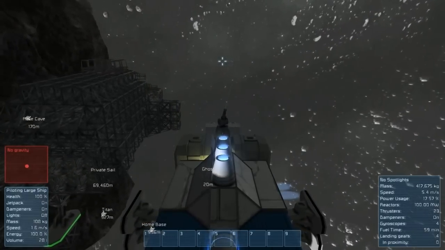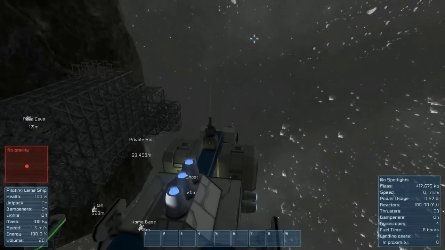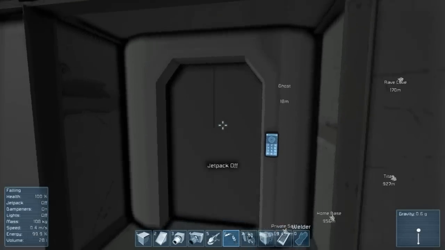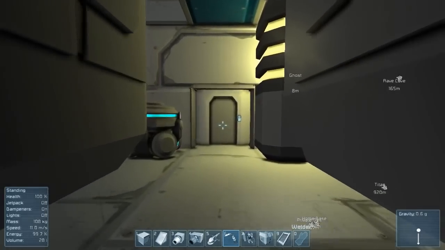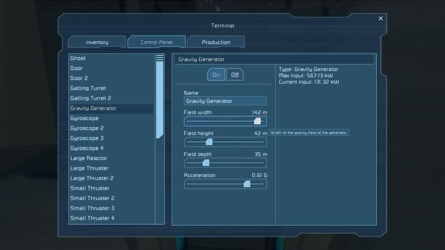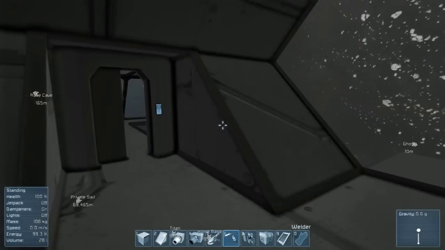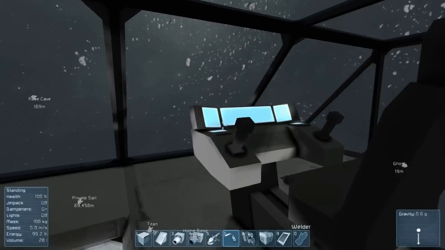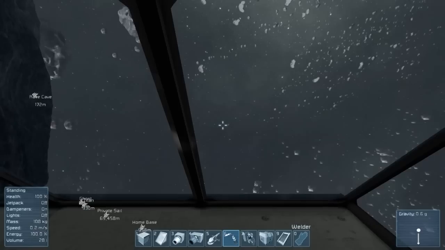Alright. Let's park this pretty close, so we don't have to fly very far. Yeah, that's pretty close. Alright, we'll get on out of here. We can turn off our jetpack. We'll extend the gravity field, so it'll make working on this ship a little bit easier. And we'll still leave it at 0.6 Gs. We don't need it at a full G. Oh, speaking of which, I should have checked how much uranium life we have on this ship, or how much energy. We have 8 hours of fuel, 2 days worth of fuel. Okay, more than enough.